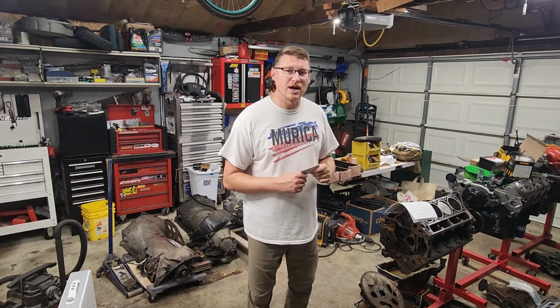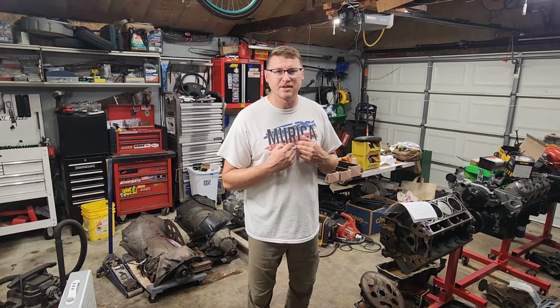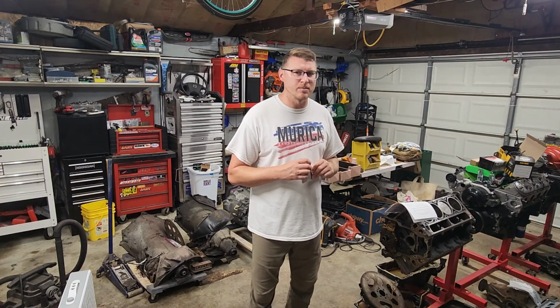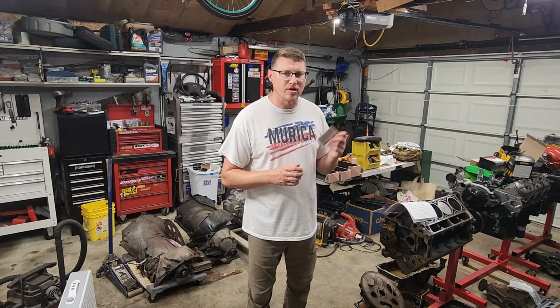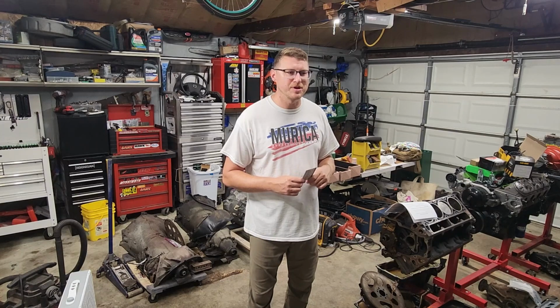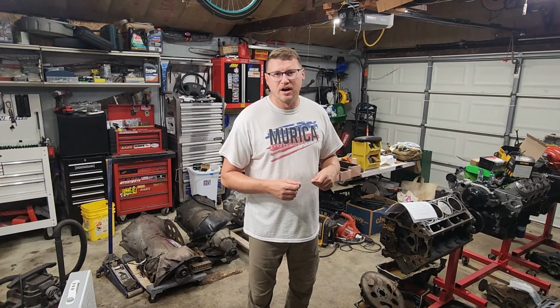Stick around. I'm going to walk you through the process and tell you about my experience as I got this permit. I was one of the first ones in my county, if not the first one. There may be another guy. We both picked our permit up on the same day. I'm not sure if he picked it up before me or after me, but between me and the other guy, we were the first ones in the county to get it. So this is very early on in the process.